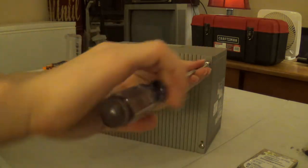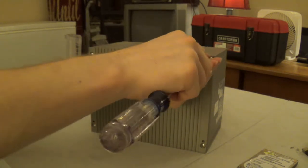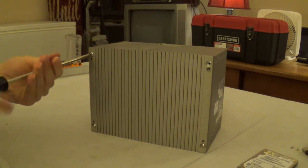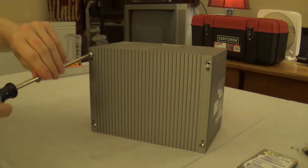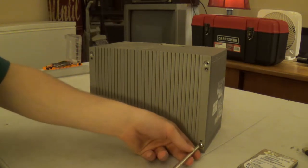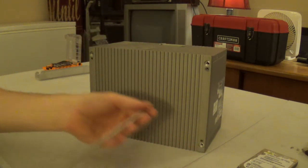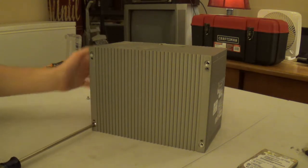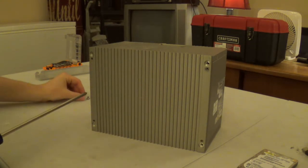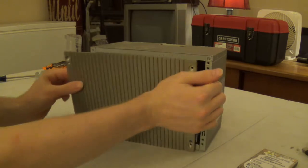So once we remove our mounting rails, we'll go ahead and continue our teardown by removing the 4 screws holding the side panel on, the side panel that doesn't have the motherboard tray or anything like that. And we have tall screws at the top and short stubby screws here at the bottom, because here at the bottom of this system lies a power supply module, which also serves as an interposer module between the motherboard and the hard disk. Let's go ahead and pop that off.